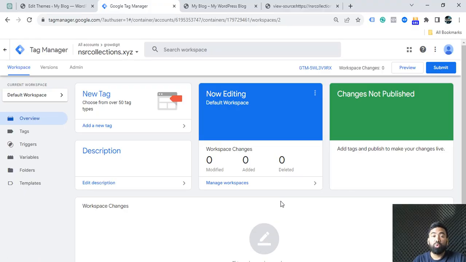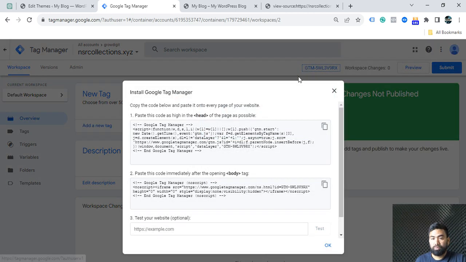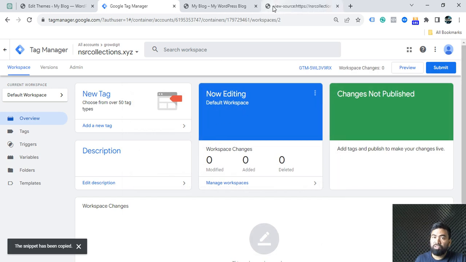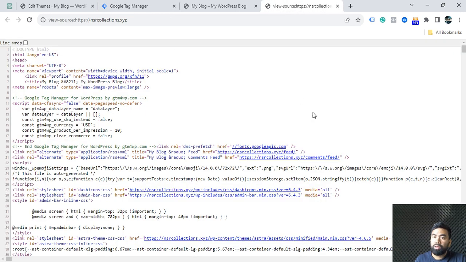Hi, in this video, we'll learn how to connect your Google Tag Manager with your website, and how to put the GTM code in your website header. This is our Google Tag Manager. First, you have to create a Google Tag Manager and click the GTM code. You can see Google Tag Manager gives two codes. One is the header code, one is the body code. So we copy this code and we put it in this website's head section.